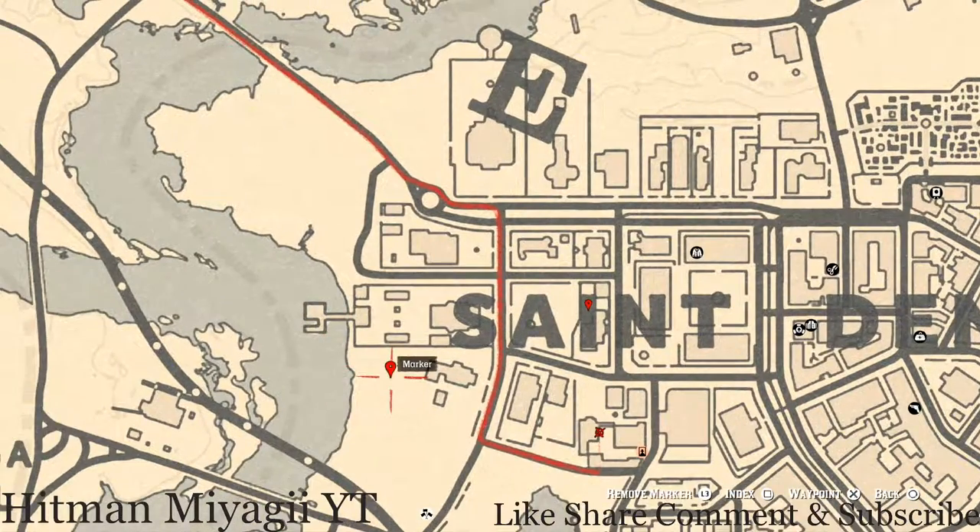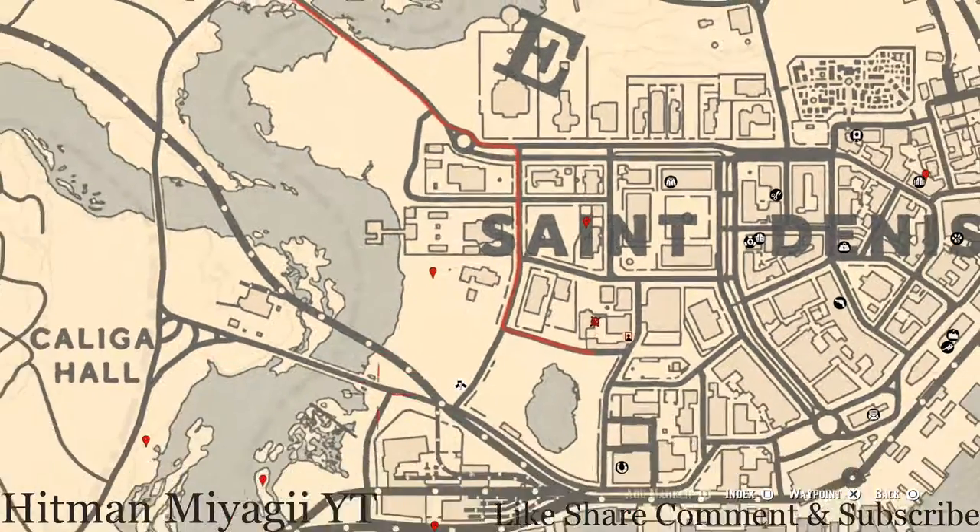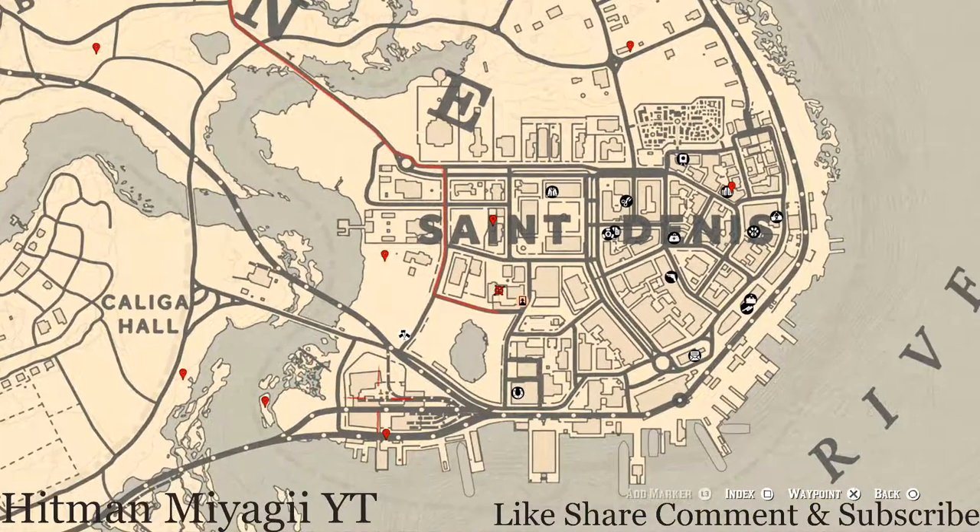Near the shoreline right here at this location of the next marker you guys will get a lost jury. This lost jury is randomized — I cannot tell you what it is — but come right here to this location. There's a large tree in this backyard; right at the base of the large tree is where this item is. Make sure you go over here and grab that.